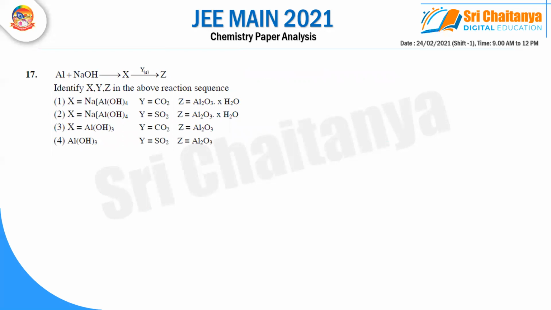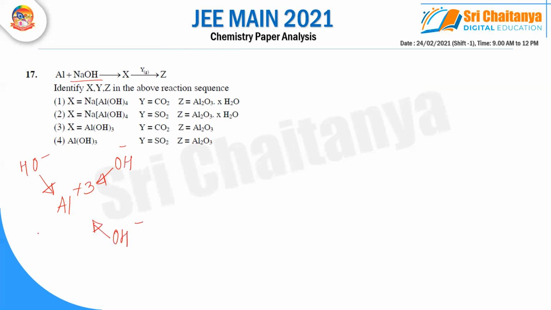Next question, here we have aluminium reacting with alkali. We need to know about the amphoteric nature of aluminium. It is going to react with acid as well as base. Here it is reacting with a base, so it is displaying its acidic behavior. This NaOH will corrode the metal, and as a result, Al plus 3 will come out in the solution, which will be complexed by 4 OH negative ions.